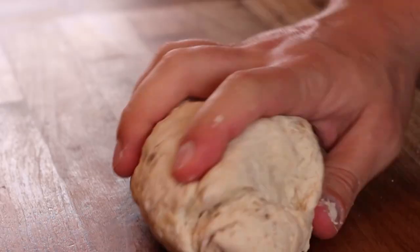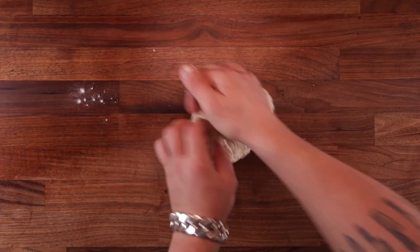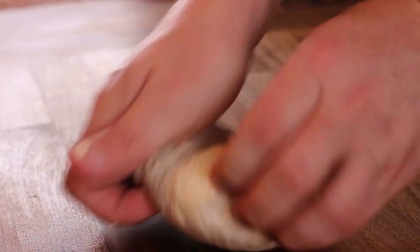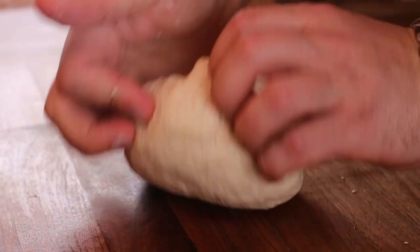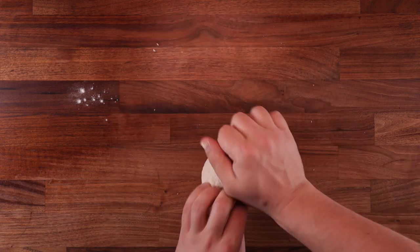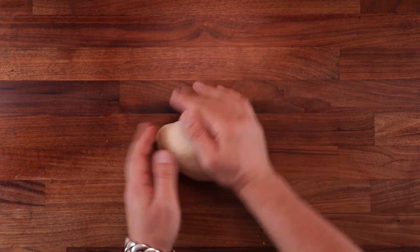Once there's one cohesive piece, take it out on the table and we can start kneading. This is a low-hydration dough, so a regular kneading method will work here. Press down and forwards with the heel of my right hand, and using the fingers on my left hand, I fold the piece of dough under the heel of my right hand and turn it and repeat. You want to keep kneading this for around five minutes — it doesn't take a long time at all. And once it's nice and smooth, we can divide it straight away. There's no need to wait for anything.